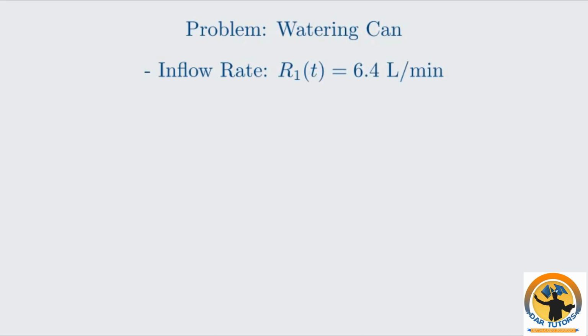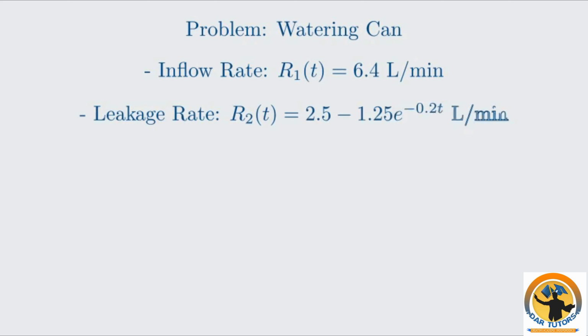Let's look at one final problem, a real-world application of improper integrals. Bettina is filling a watering can. Water flows in at a constant rate of 6.4 liters per minute. Water leaks out at a rate given by the function R2 of t. We need to find how long it takes for the can to be filled.